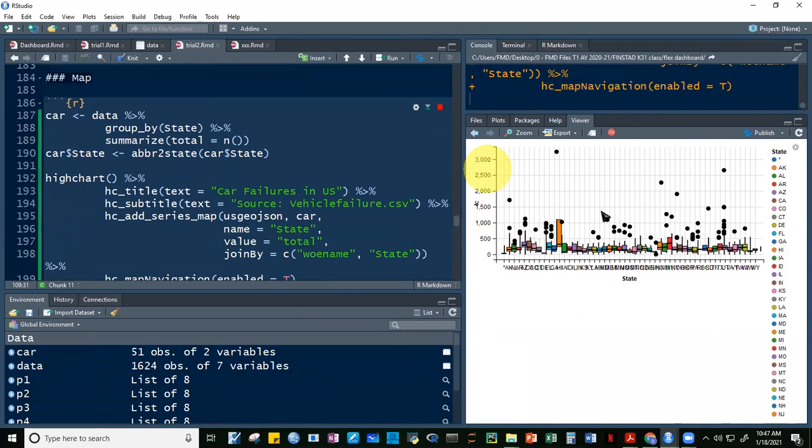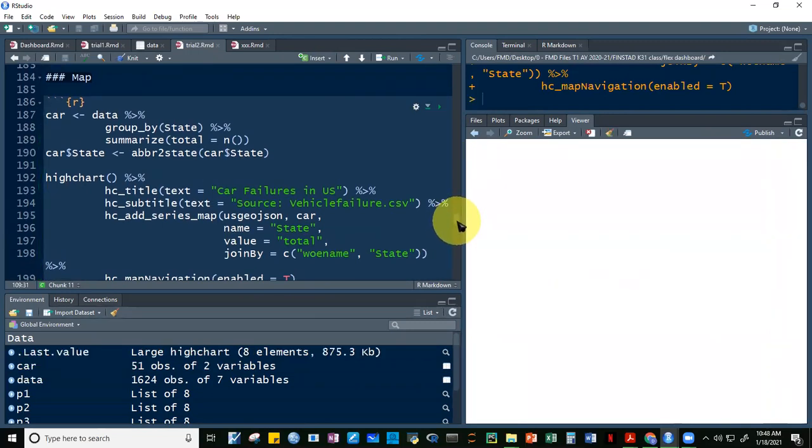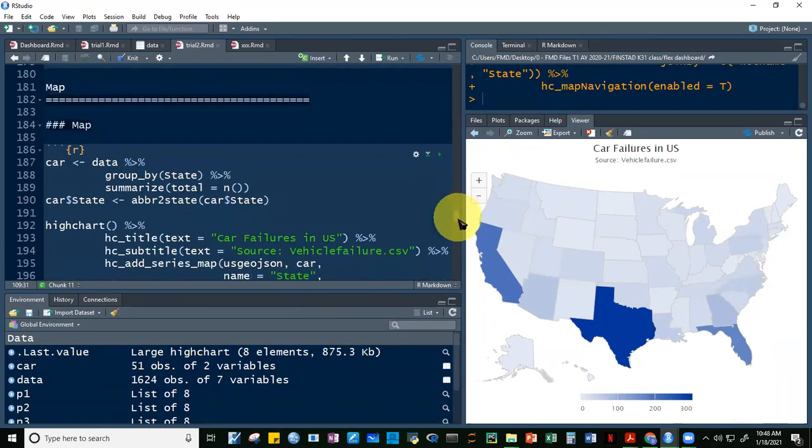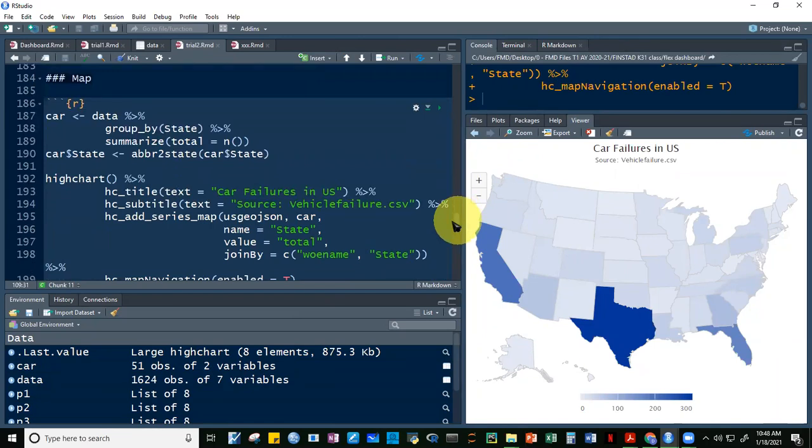Map siya. Okay, run natin. Run. It's almost time, guys. Run. Okay, ito guys. So this is a very, very good map, no? Using GGVs. And then, ang ginamit natin dito is the function series map.